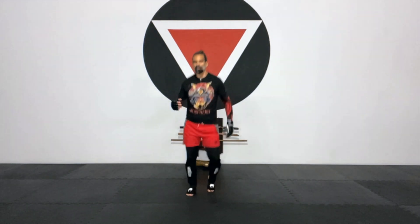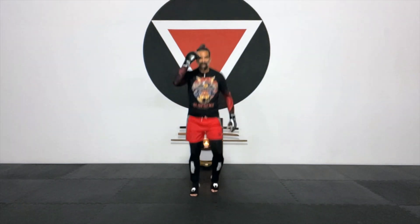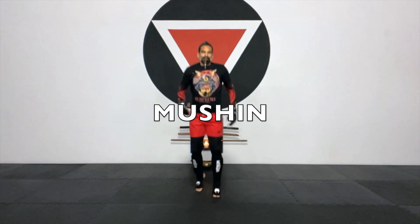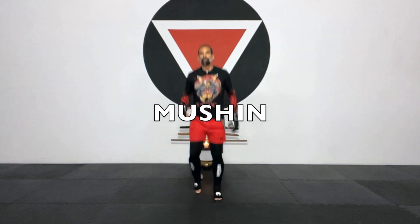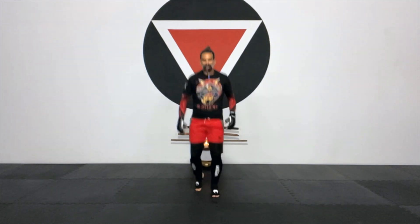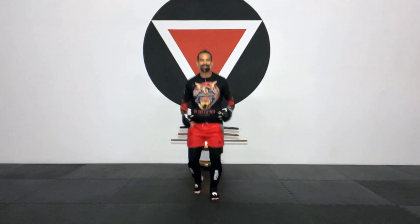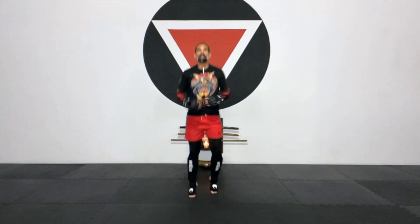So we're creating this very strong but relaxed state for the entire system — that's mind-body. In Japanese martial arts there is a term called Mushin. The most accurate translation will be 'no mind.' Sometimes you hear it like 'empty mind,' but it's not really about pushing anything out — it's simply about the non-existence of the mental process. The more we continue to train, it becomes a natural state of being. This is the state of being in the moment, the right state of mind for the martial artist. Today we're going to be focusing in that empty state, the state of Mushin.